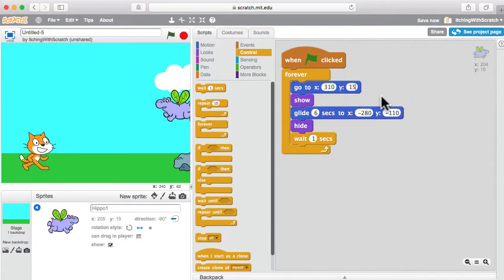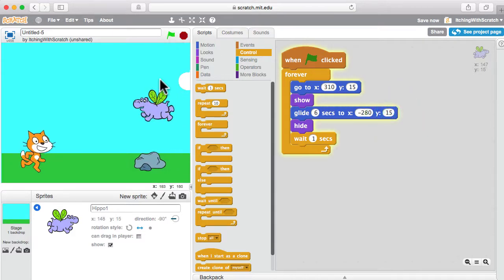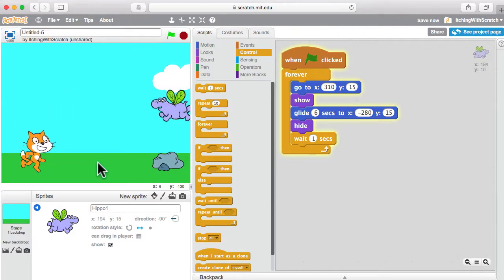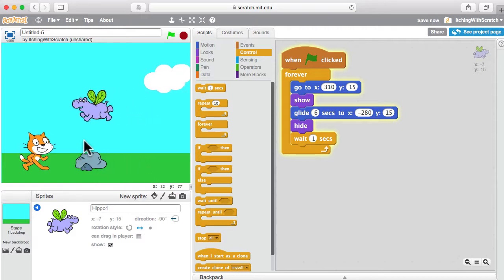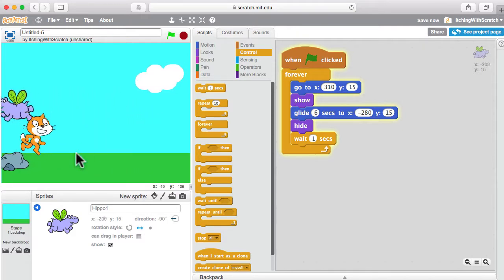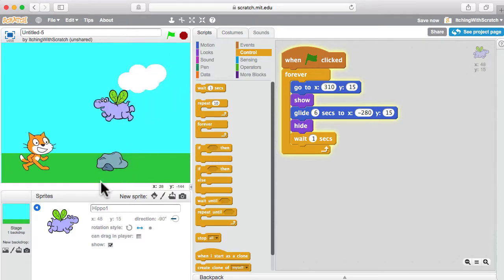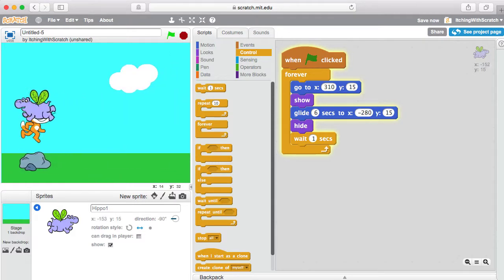So we make that 15, this one 15, and we start it. And now the hippo and the rocks are coming at the same time. That's a little weird, right? We want them to come at different times.